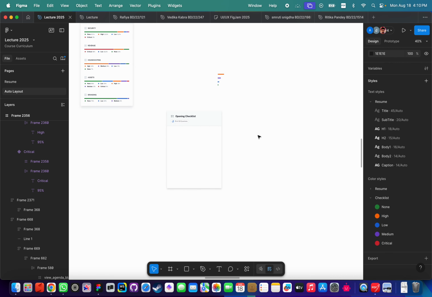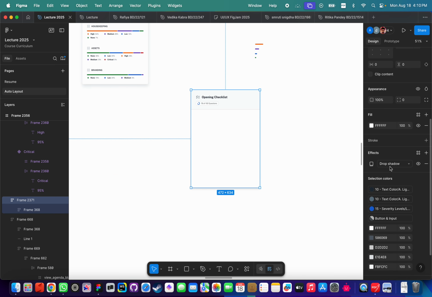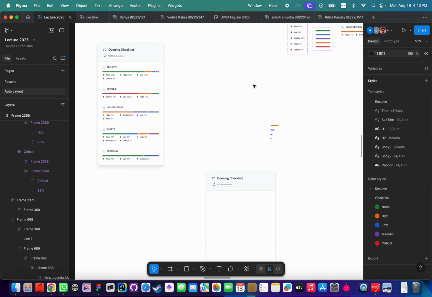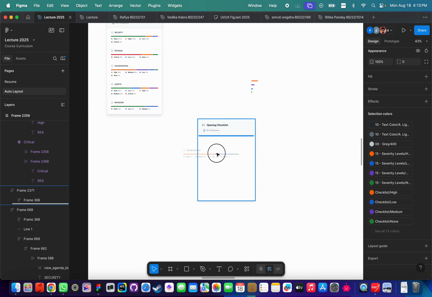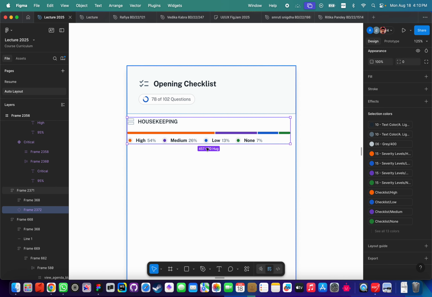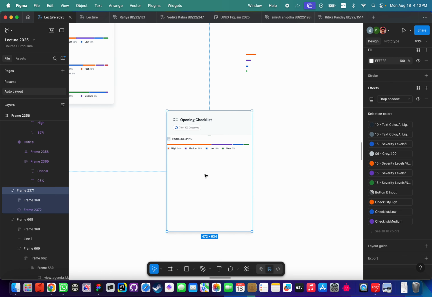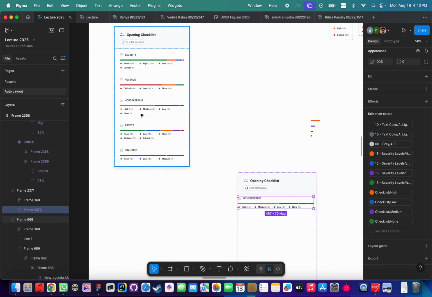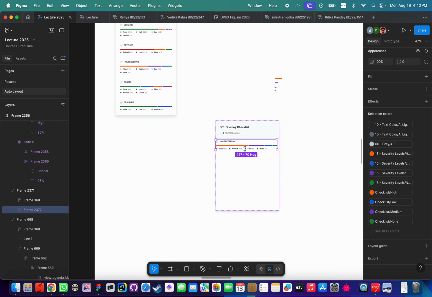Okay. So we have this, and also the corner radius is 8. So I'll just put it as 8. Okay. So now we have a content. Now let's take the component, get it out, and get it in here. Okay. We have that. How many are there? 1, 2, 3, 4, 5. So I'll select this and do 1, 2.